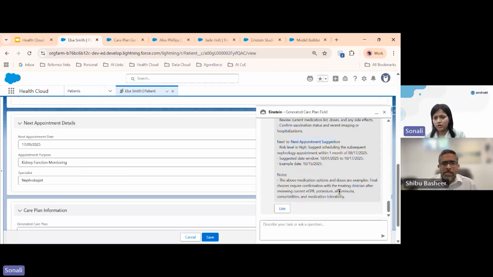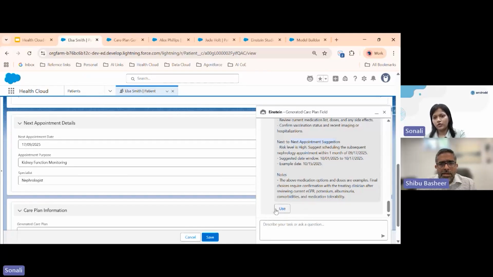So as a care team member, I can review this plan with my medical expertise or with a doctor. I will explain it in a more scalable way, that doctors can use this as an AI bot, conversational AI. We can scale this prompt builder into an Agentforce agent and let this be open for the doctor. The doctor will open the patient's record and say, hey, suggest me the care plan for this specific patient. Doctors themselves can type that query and get this plan handed over. So by just reviewing the plan, they can either approve or reject. That is the scalability that I'm talking about.